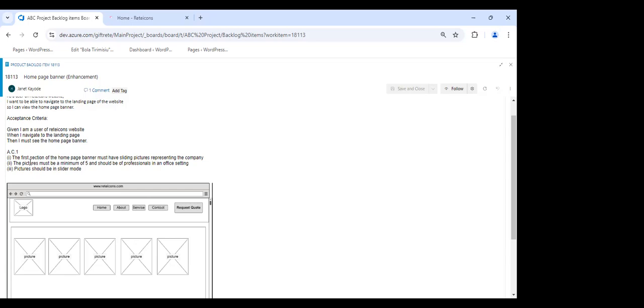Just a quick one from me as well. For the banner mentioned, does the banner have a specific color, or is it just going to be plain? It has colors, so I'll modify the story and input the colors of the pictures. Okay, the colors we want. Cool, thanks. Thank you very much, guys.